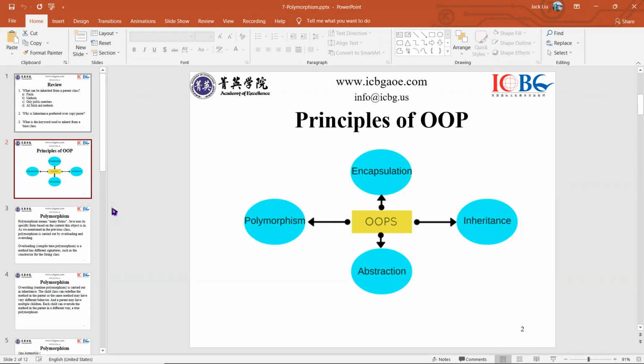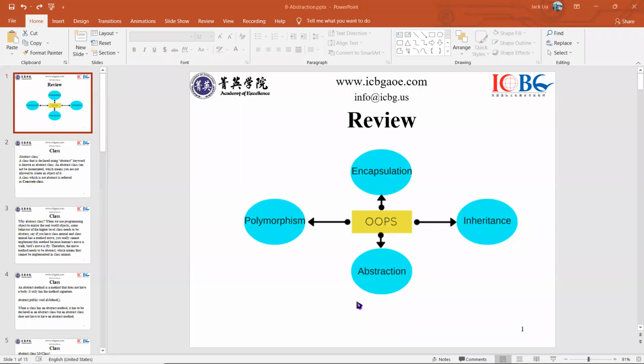The main thing I just wanted to focus on was, okay, actually wrong slides right here, but these are the slides I wanted. So last week, I introduced what I called the principles of object-oriented programming. And so that's the OOP in the middle. And we had these 4 principles. Up to this moment, in our 7 classes, we've covered 3 of these, the ones at the top: polymorphism, encapsulation, and inheritance.